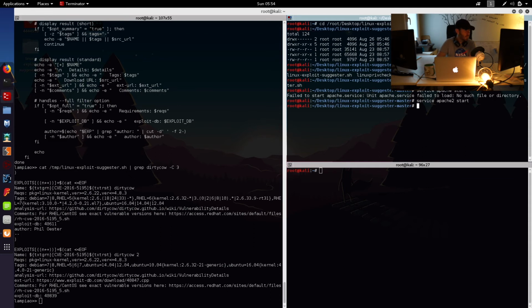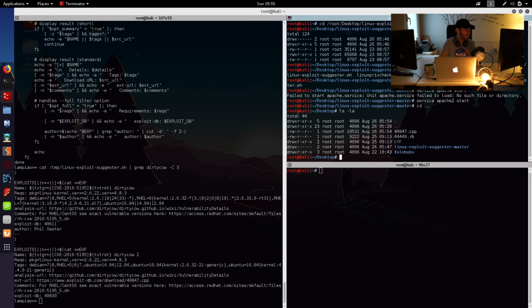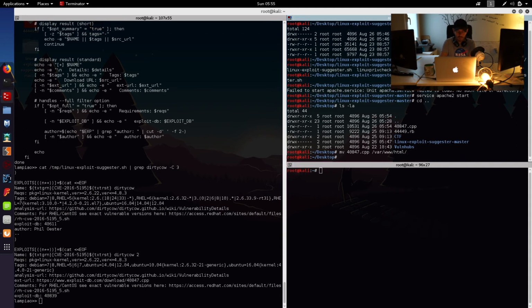So same as last time, what I'm going to do is just back up onto the desktop, find my exploit file, which is CPP there, and I'm going to move that to my web directory. I'm also going to change the permissions on it again, open them up.